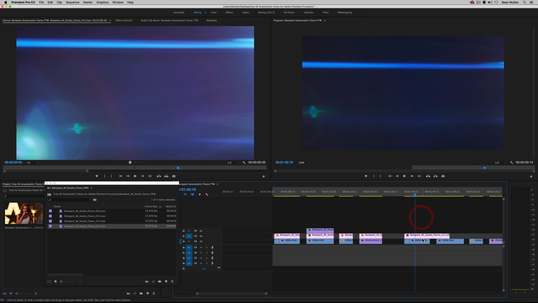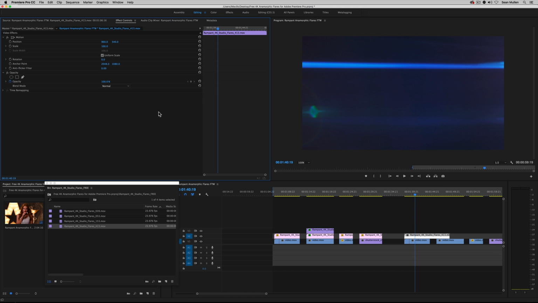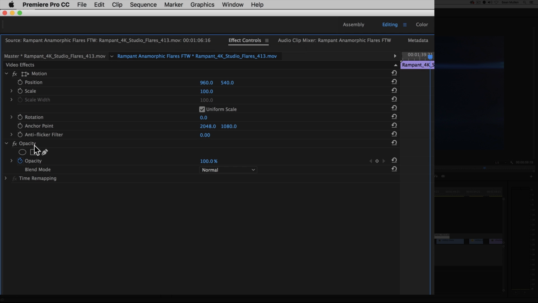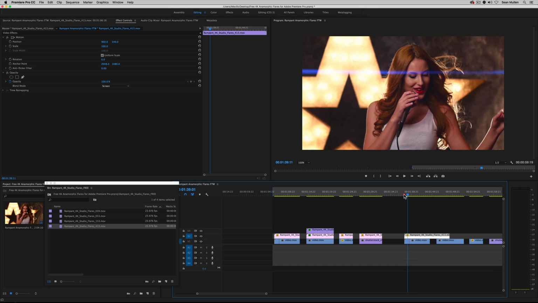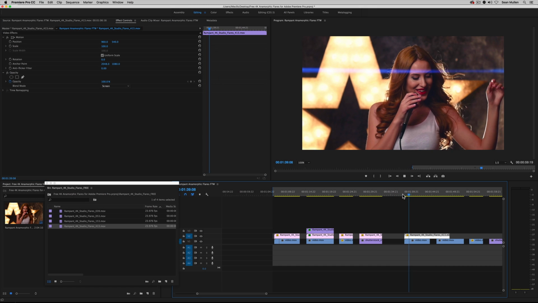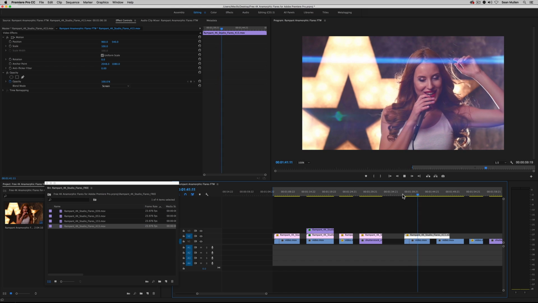So the steps are drag, drop, and blend. It's real simple. So go ahead and highlight your effect right there. Hit Shift 5 to open up your effect controls. And what you're looking for right here under opacity is blend mode. Clips come standard as normal because you don't necessarily want to blend every clip you drop into your timeline. So go ahead and drop normal to screen, and we're now blending the flare into the footage, and uh-oh, what do we got? It looks awesome. Yeah, cool, see? There you go, instant flare.